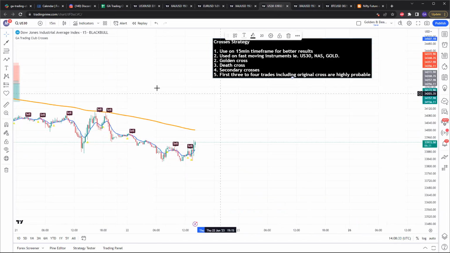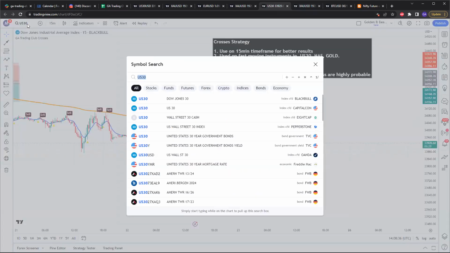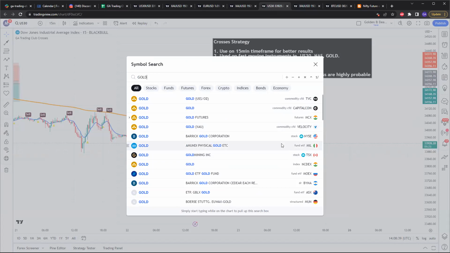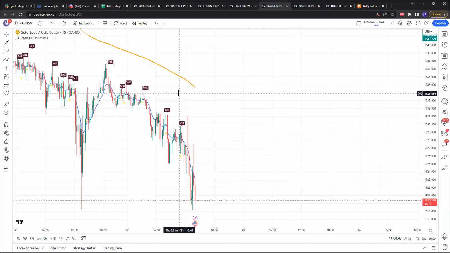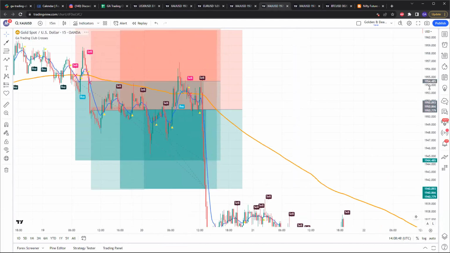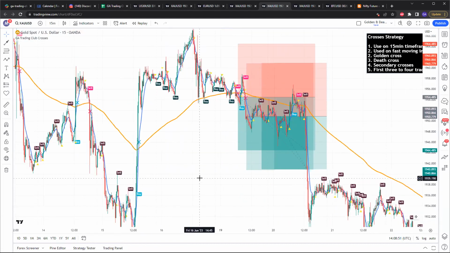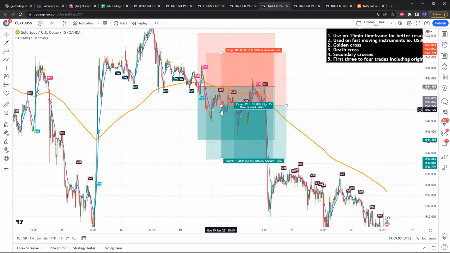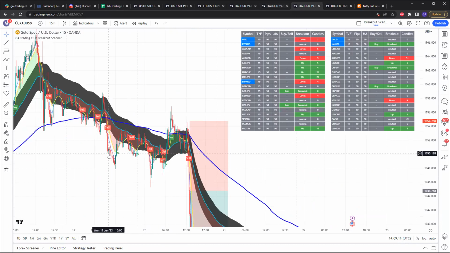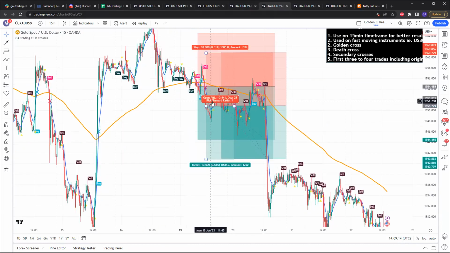Okay, that's one. I come to the crosses indicator right here, gold, because I'm seeing a pattern. So I'm looking for confirmation on all of my indicators. So we would have gotten a sell on the breakout scanner around 1950 area. Okay, so let's use the crosses indicator and see if we could have gotten a sell. So this is the same thing. Here's the left shoulder right here, the head somewhere here, the right shoulder somewhere around 1958 area on the 15-minute, same thing. So then look for a sell, which I took right here around 1950 area, because even the breakout scanner gave us around 1950. Yep, 1950. So 2 of my indicators have confirmed a sell.